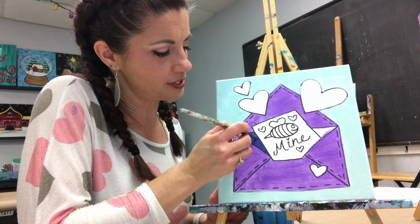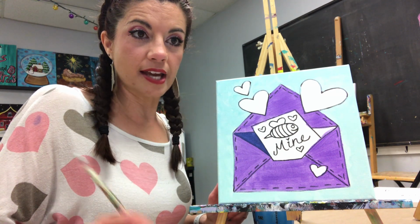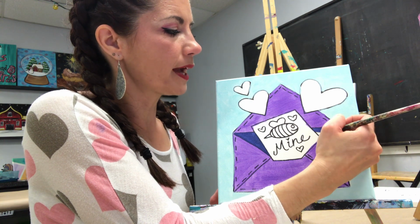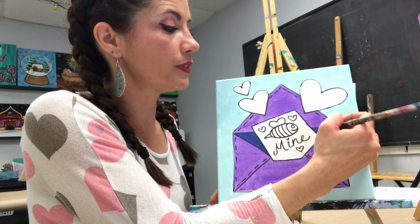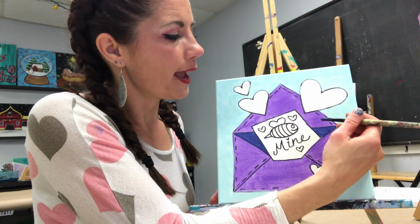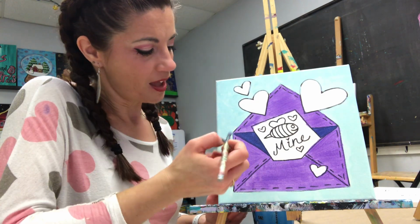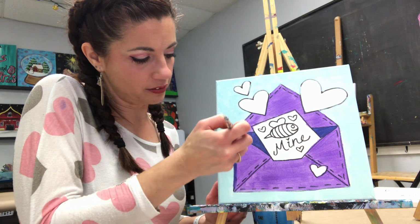If you don't trust yourself with one of your bigger pointy brushes to squeeze inside the envelope, then definitely use one of your smaller pointy ones, okay? Being at my studio, I don't have my exact brushes. I know which ones you have though, and I know that you have a big pointy brush, it's not very big, and I know that you have a lot of smaller pointy brushes, so you use what you're comfortable with, okay?